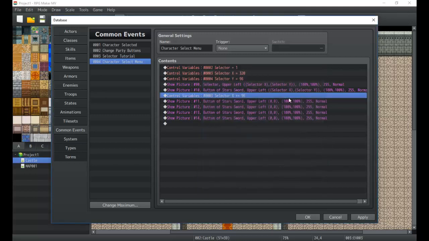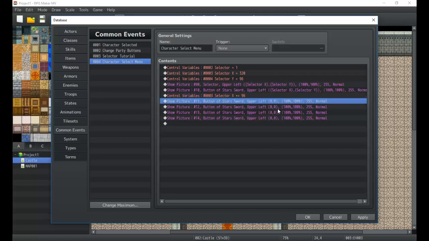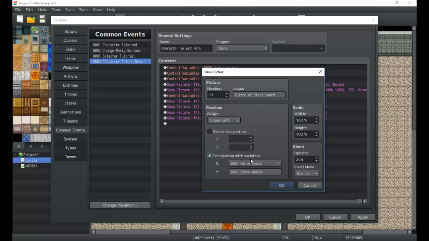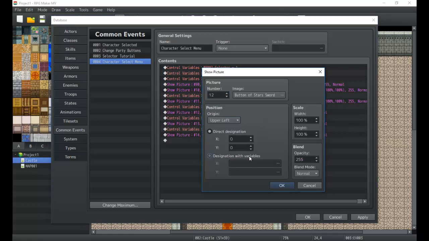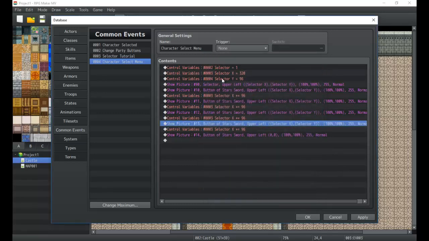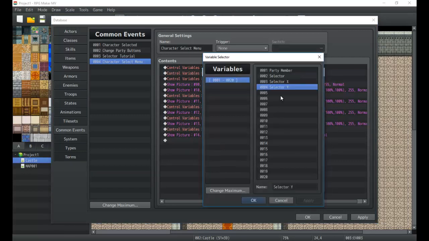These ones are 48, so we're just going to increase it by 48 times 2 so that they're not right next to each other. They're about one extra picture in between. Give them a little bit more space. So we're going to go ahead and do that. This one is going to be selector X, selector Y, and then we're going to update that. So we're going to put those in between each of these. And we're going to go ahead and update X, Y. Because we're increasing it by 96 each time and then putting it into the position, we're going from 320 to 96 more to the right, 96 more to the right, 96 more to the right, until finally we have all our pictures in place.